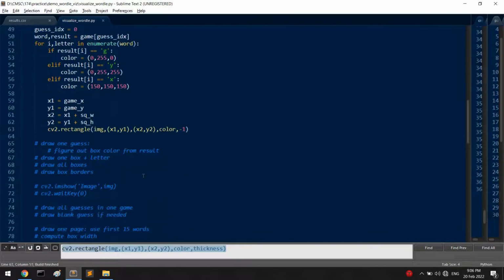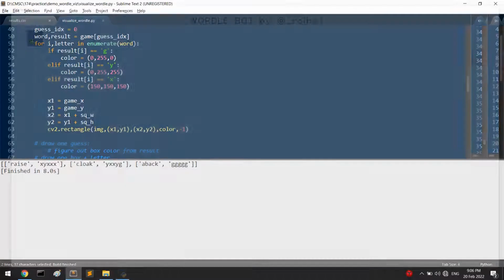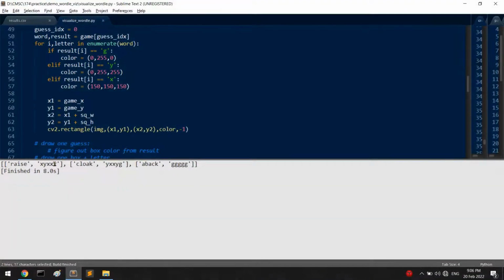Well, we commented out the showing of the image. Okay, now why did it only print out one color, one box? That is actually the last one. It's because we're starting at the same starting point, so it's actually overlapping, right?